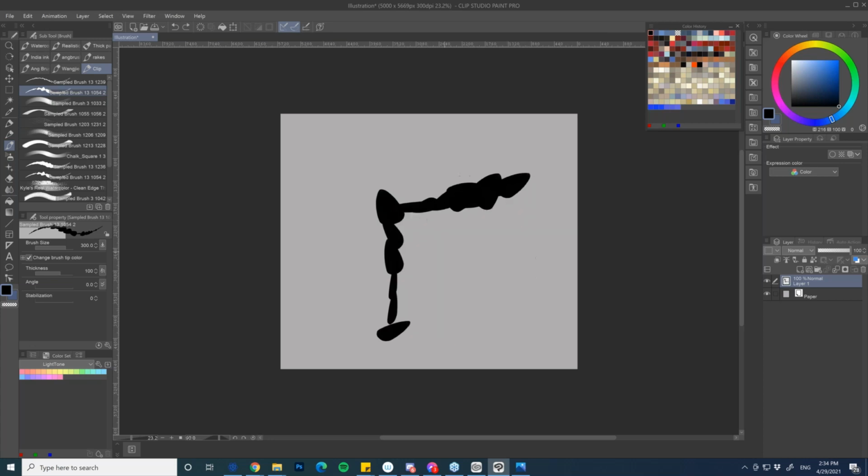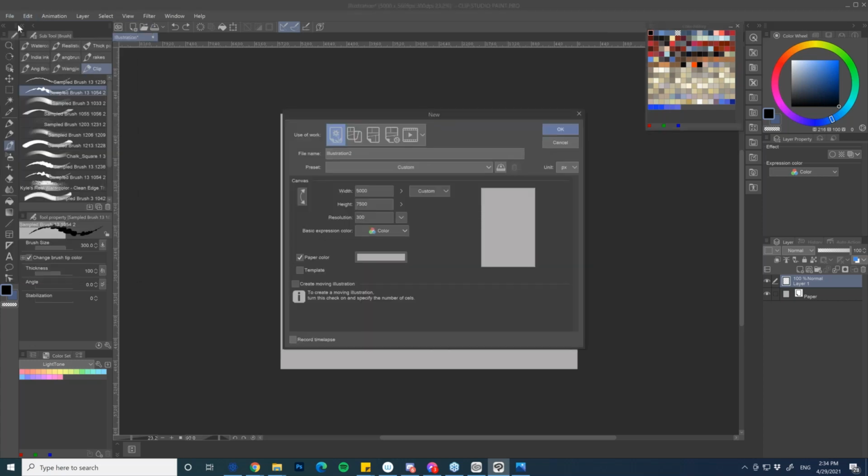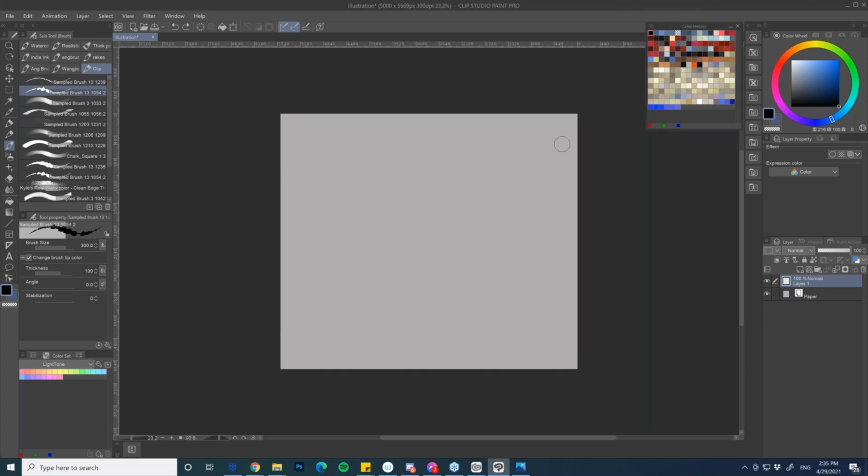What's your usual canvas size? Do you work larger or smaller? I usually like to print my images, so I think 7,000 by 7,500 by 5,000 at 300 DPI is my favorite. And you print and you offer them online or just in general? Yeah, I have it in my store. Some of the plain airbrush pieces that I did are on my store already, but that's where I like to drop it in.